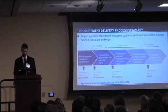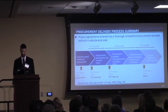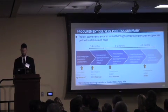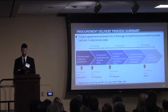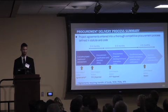In the procurement delivery process summary seen above, for these innovative projects requires additional oversight and transparency. From the planning stage, projects that are categorized as CDA projects have been identified through state statutes. TxDOT is also authorized to identify 3 additional design build projects per fiscal year beyond those identified under CDA. This slide also shows an overview of the milestones at which Texas Transportation Commission is required to take action on innovative project delivery.